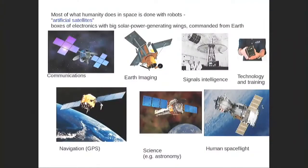What are we doing up there? These are the main kinds of artificial satellite that we have going around the Earth. Communications satellites, maybe 6 tons, usually sitting in geostationary orbit 22,000 miles over the equator. Earth imaging satellites, maybe for Google Earth, maybe for a 3-letter agency that's spying on somebody. Those are typically a few hundred miles up going over the poles in what's called low Earth orbit. There's also a category of signals intelligence, which is exclusively for the military, listening in to enemy radars, and maybe your phone calls.